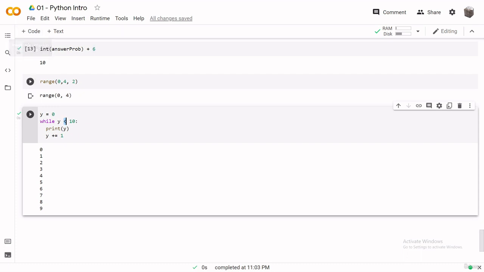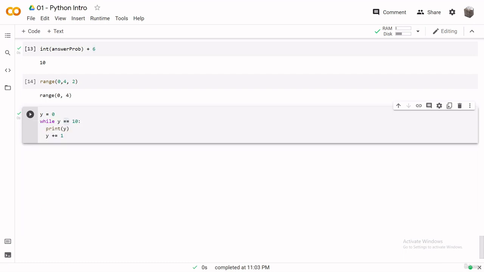While loops are extremely important, and it's clear that you shouldn't be using an equal sign, but rather a double equal sign, because an equal sign doesn't give you a truth value. And this clearly will not return anything because y will never be equal to 10 until it, of course, finally is, and in that case the program will just stop.